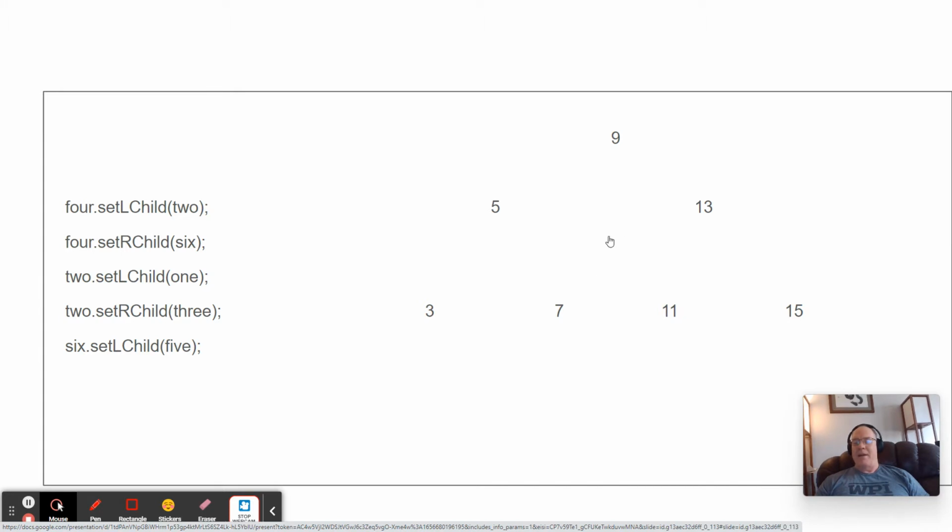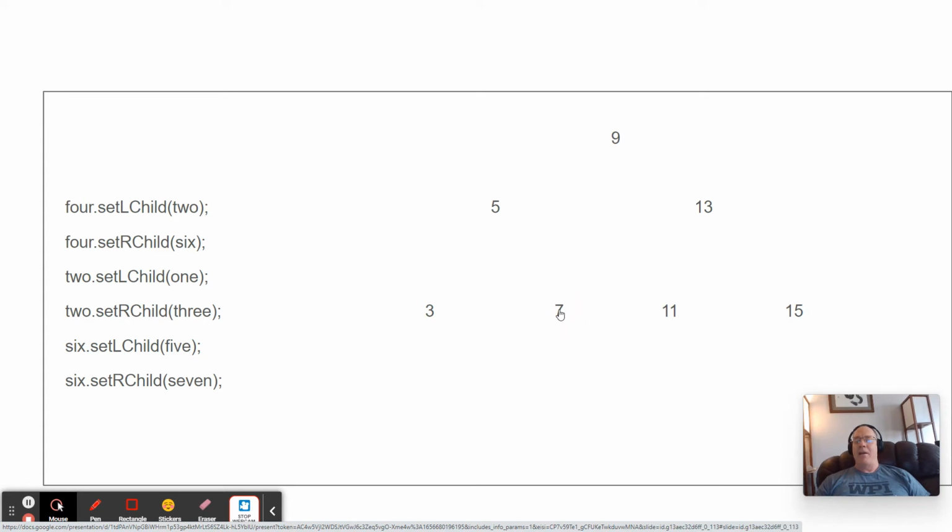And the reason I put in different key values is that now I would like to insert a node whose key value is 8. All the names of the nodes are the same. But now the value of the key being 8 is less than 9, and so I would potentially insert at the left child. But the left child has children as well, and 8 is more than 5, so I'd insert into the right child.